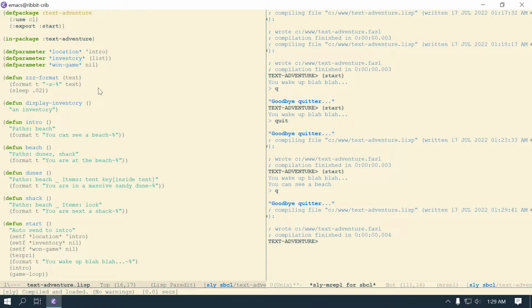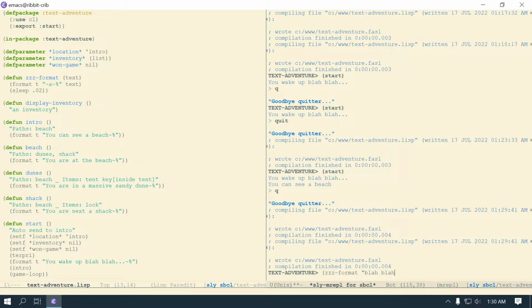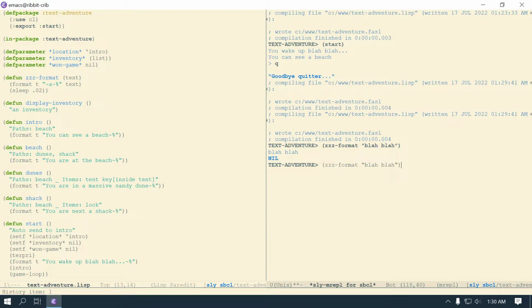All right, so now if I save that, compile it, and then if I try to call that ZZ format, and then I give it some text, blah, blah. I need to do like several of those.